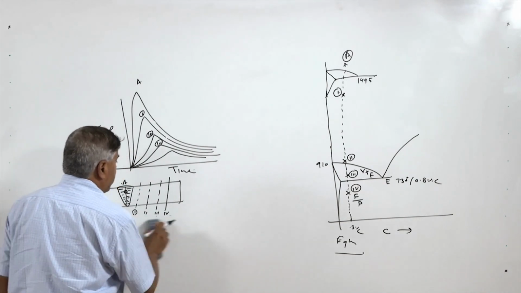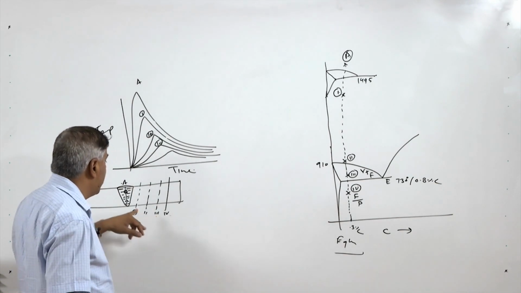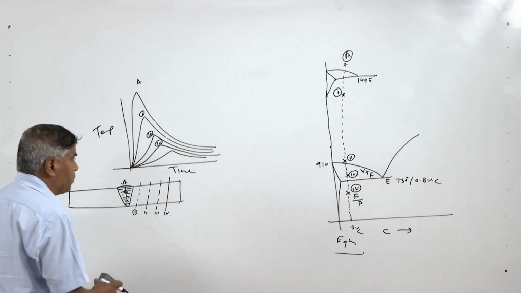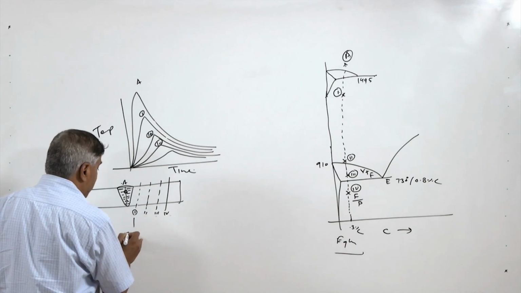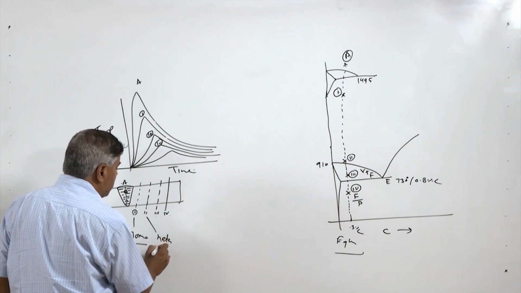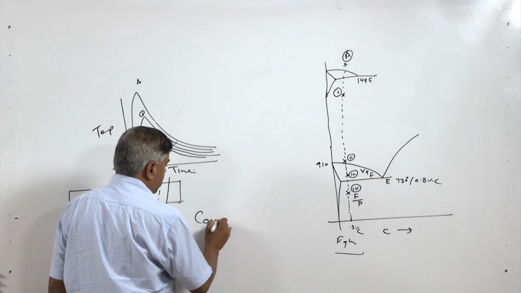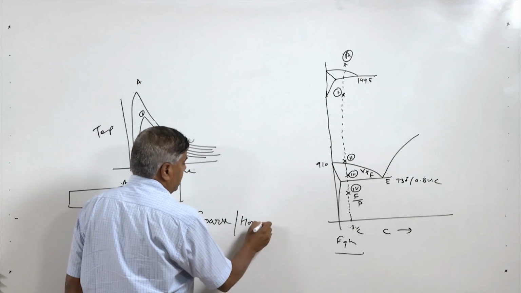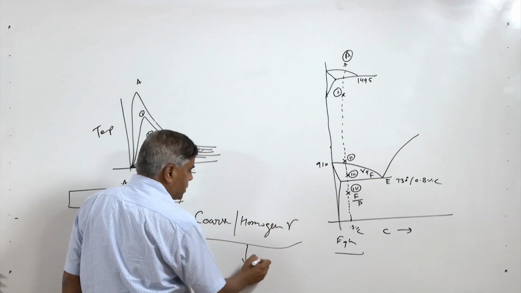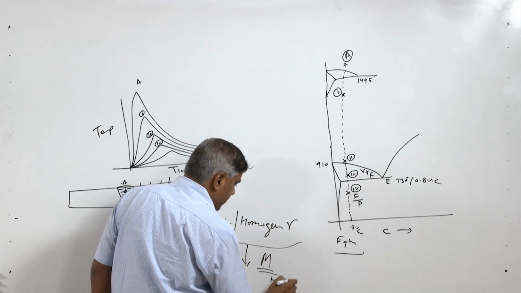Considering these aspects, the lower cooling rates will be experienced by point 3, higher cooling rates by point 2, and a further higher cooling rate by point 1. So point 1 will have coarse austenite, which tends to be homogeneous. We know that coarse and homogeneous austenite in the case of carbon steels promotes the tendency for martensitic transformation, which is very hard as well as very brittle.